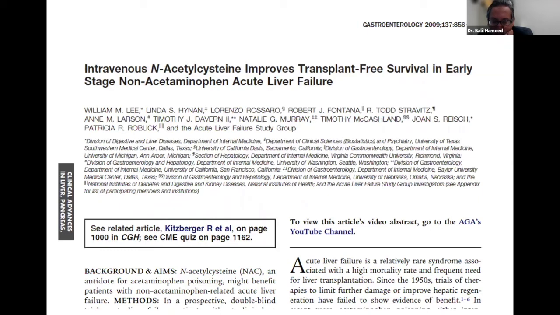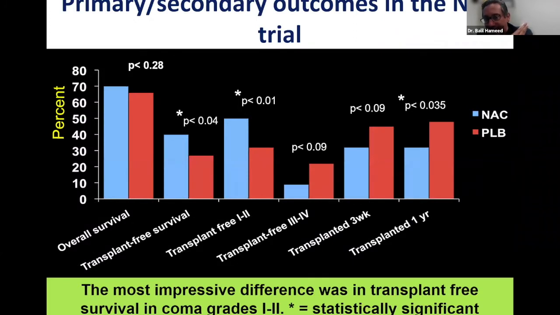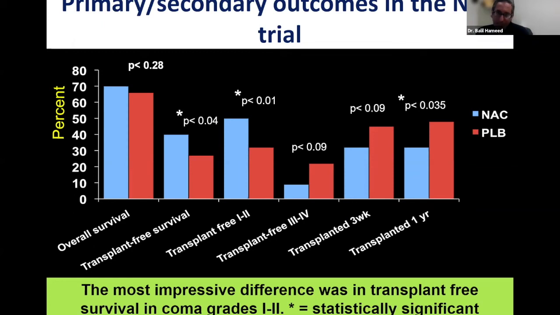Although we use N-acetylcysteine for acetaminophen overdose, a study was done more than a decade ago using patients who did not have acetaminophen-induced acute liver failure — non-acetaminophen ALF — to understand whether these patients would benefit. The bottom line is that even if you don't have acetaminophen as the cause — whether hepatitis A, hepatitis B, or any other cause — if you start N-acetylcysteine before patients get really sick, meaning before they develop hepatic encephalopathy, they tend to do well. I recommend starting it early even in non-acetaminophen acute liver failure.